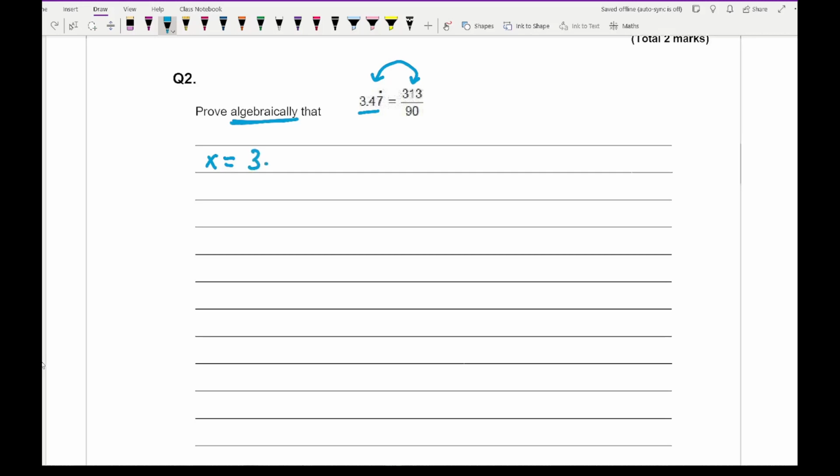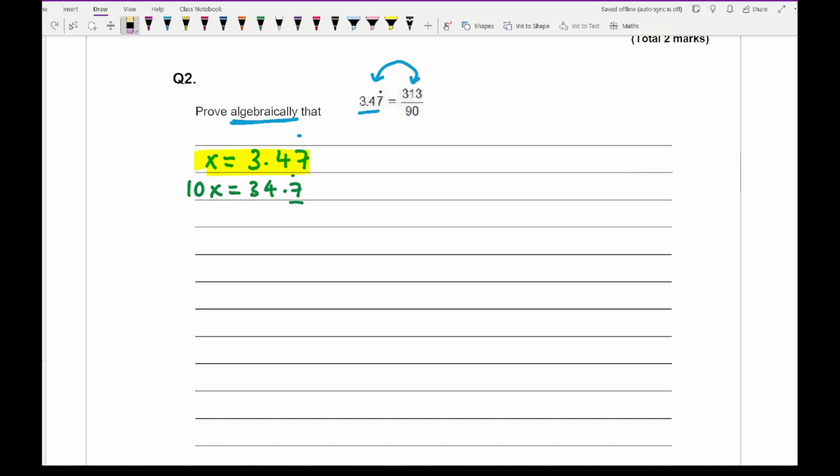So here if I make the decimal equal to x, now what I want to do here, just to go over the method, is I want to try and rewrite this statement so that I've got the same number of numbers after the decimal point in both lines. Now here if I multiply by 10, then what I get is 34.7 recurring. And again, if I take away those two things there, the numbers after the decimal point are different, so that's why that's not going to work.